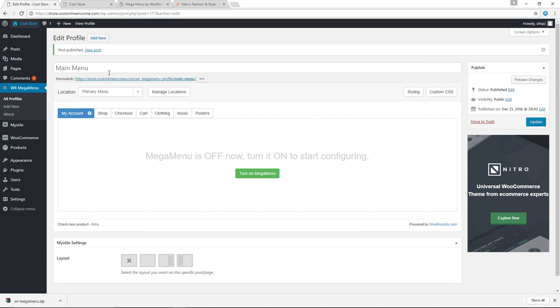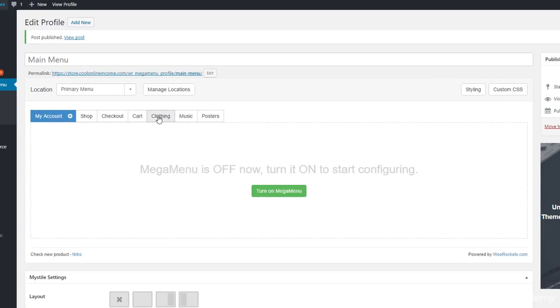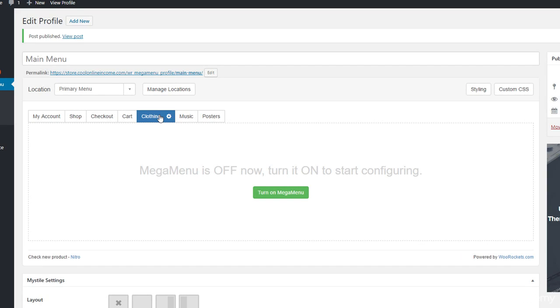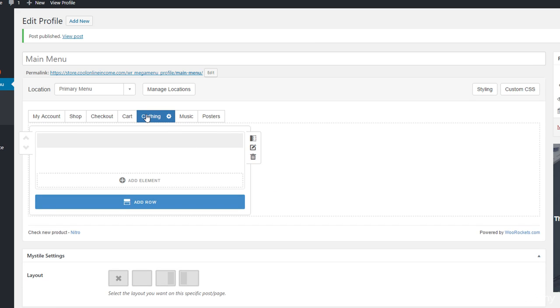but that's not important. What I want to do is to click on clothing, because clothing is one of the categories that has subcategories. It has t-shirts and hoodies under it, right? So I'm going to click on turn on mega menu for this particular category. Now in here, I can begin to design the row that I have laid out for me. In here, I can click add a column, and that's what I'm going to do.